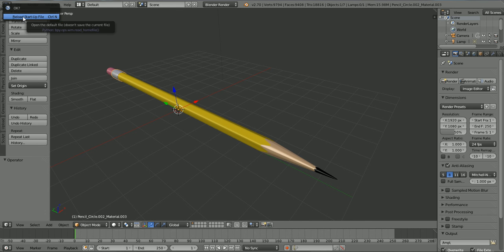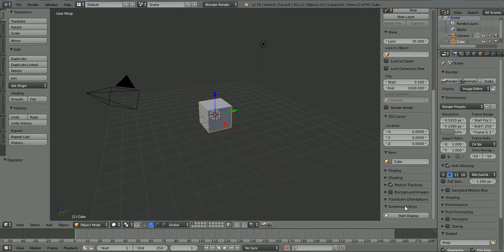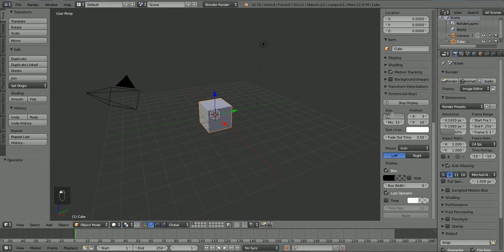We're going to reload the file, Control N to do so. Also, I don't know how I keep forgetting to do this, but I'm going to use my screencast keys so you can follow along. I'm punching in my custom numbers that I remember by heart. This is your side panel, just in case you're wondering what I'm doing. You can go to my introductory video if you don't know the navigation. I'm not really going to explain much of the navigation keys, because now you should really know them.